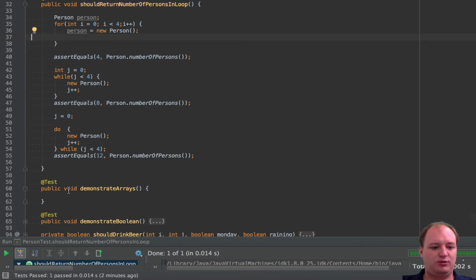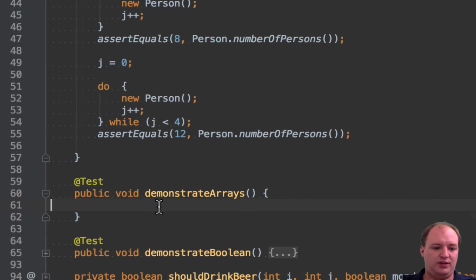And now I already said collection, and this is already very close to arrays. So an array is really like a container, a box, or let's say a list.